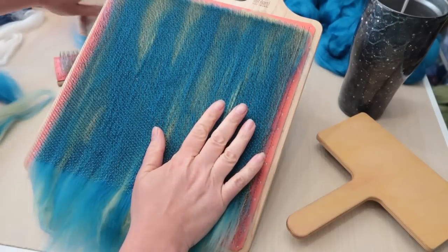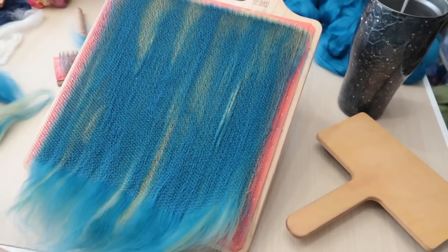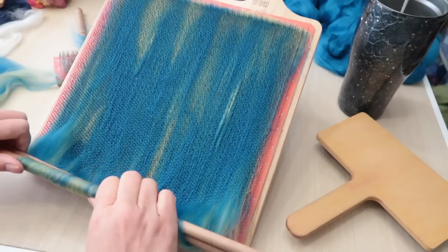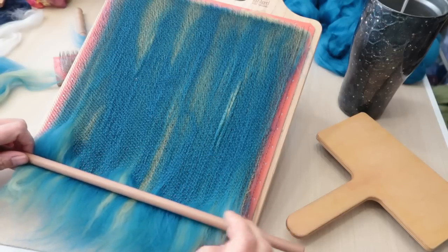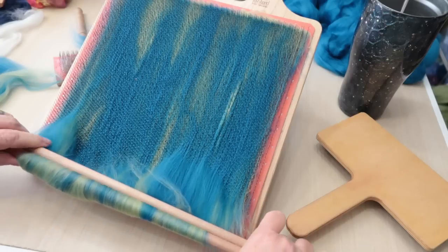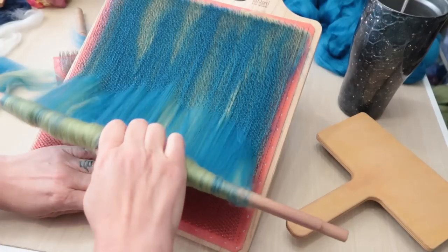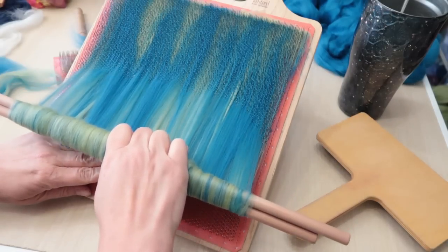You can also take your sticks, I don't know what you call these things, your dowels that come with it. This is gonna blend it a little bit more. So we're gonna take it off basically as a bat. Wait a minute, I gotta capture it all the way. It's very awkward because my right hand is in front of the camera. And as you draft, if you draft like I am right now, it blends a little more. You can actually see it happening. See that?